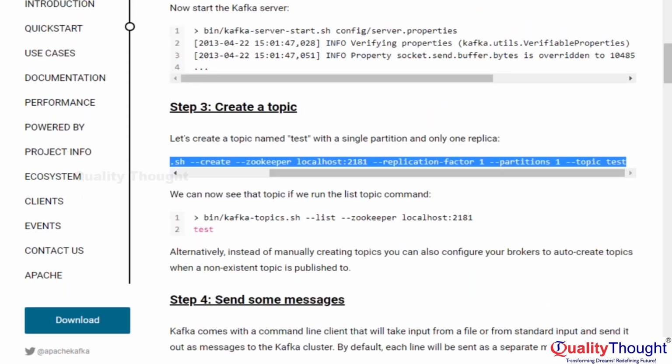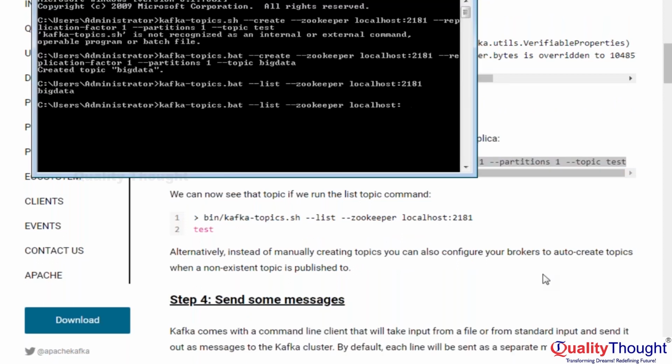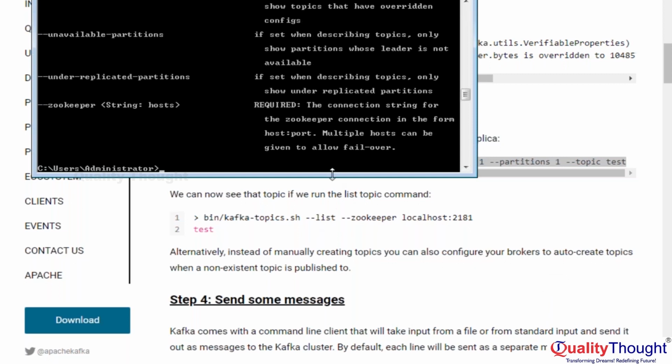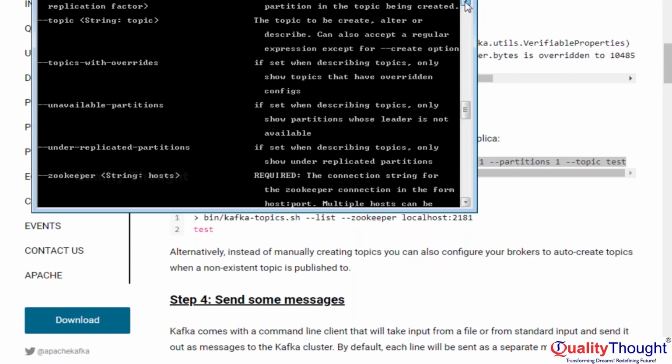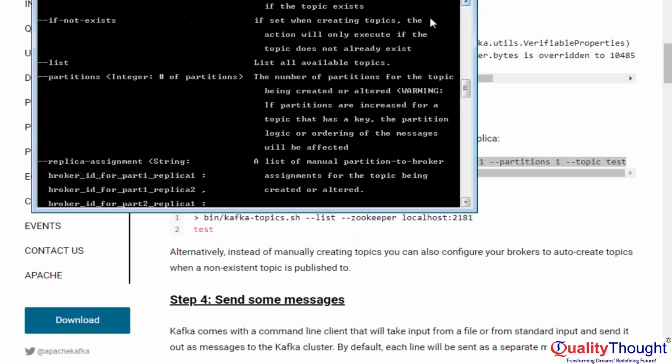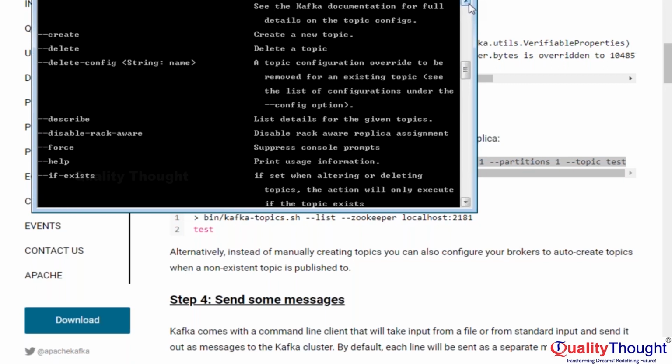So let's type just kafka-topics.bat. It gives some help information. See, these are different options. Hyphen list gives a list of all available topics. I want to know complete information of a topic.